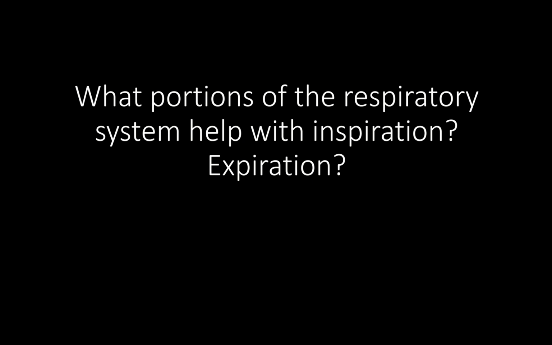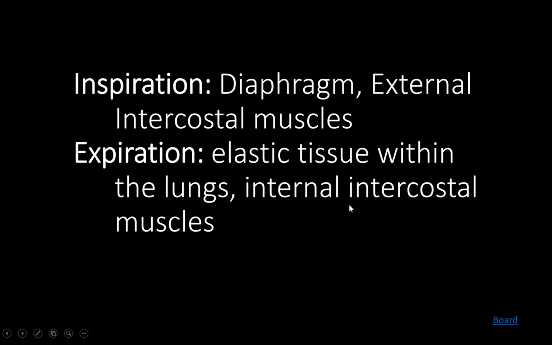natural elasticity of the lungs, because remember, that's a passive process. They just passively collapse because the lungs are elastic. They want to collapse because they don't like being stretched out by active inspiration. So you just relax and they'll naturally collapse in. So the natural elasticity of the lungs. But if you need to exhale even faster than the time it takes to just relax, you have your internal intercostal muscles for that. Okay, so yeah, just remember that, and remember that these are kind of flipped, if that helps you remember, right? So inspiration, external intercostal muscles; expiration, internal intercostal muscles, right? So the E and the I and the E and the I.